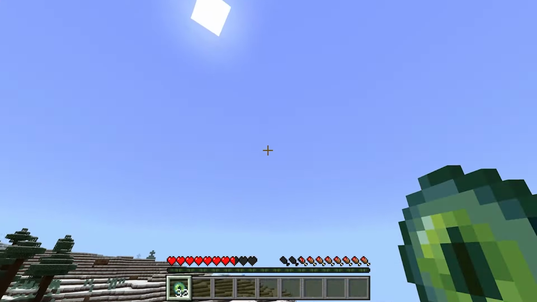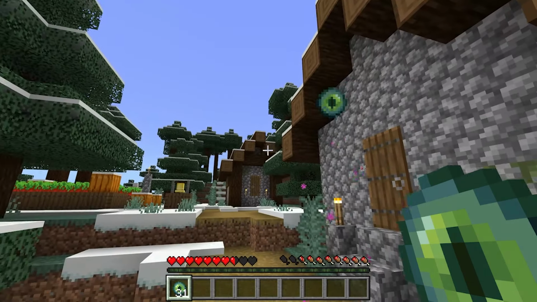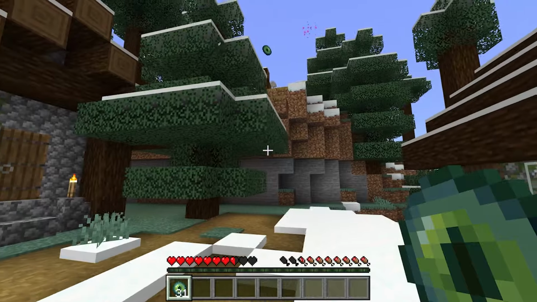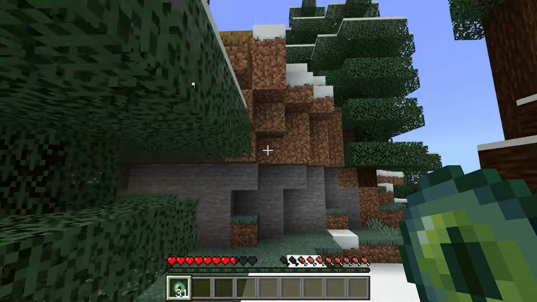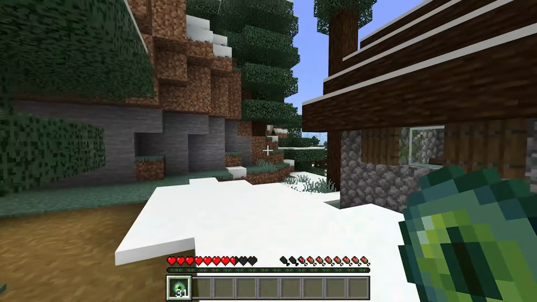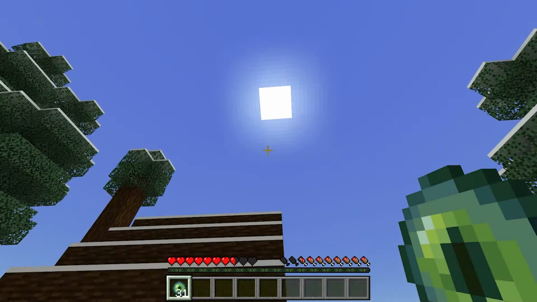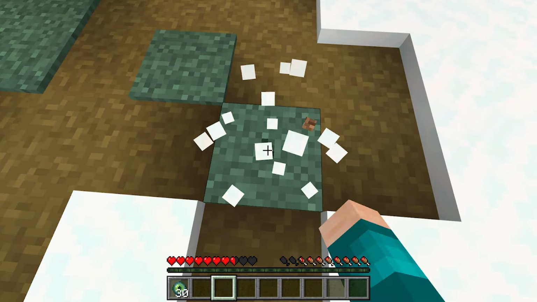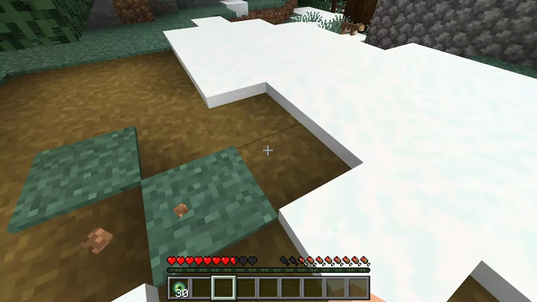So for example, if we throw the Eye of Ender right over here, you will notice that it will go backwards. That means that we already passed the stronghold, and the stronghold is the structure that is home to the end portal. So let me show you guys again. If I throw an Eye of Ender in this direction, it will go underneath here. So that means right underneath here is the stronghold.